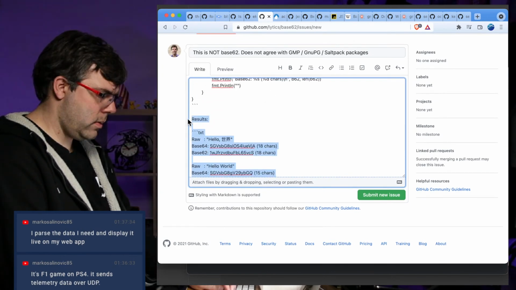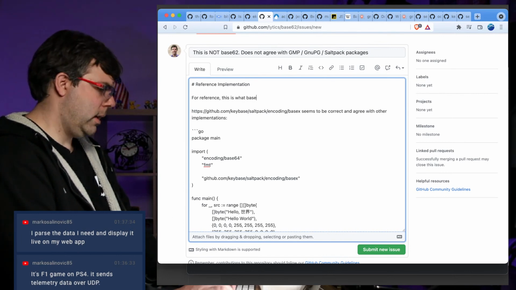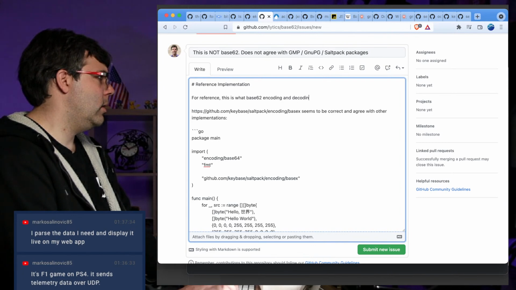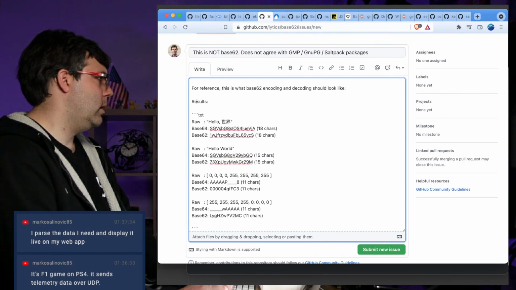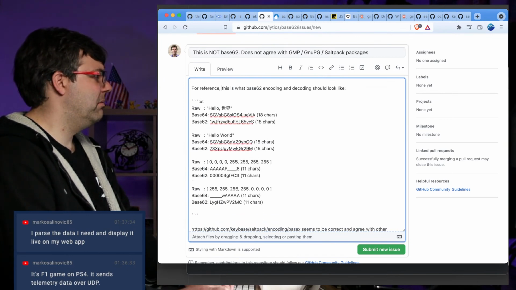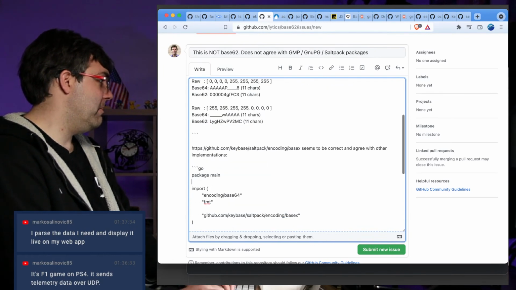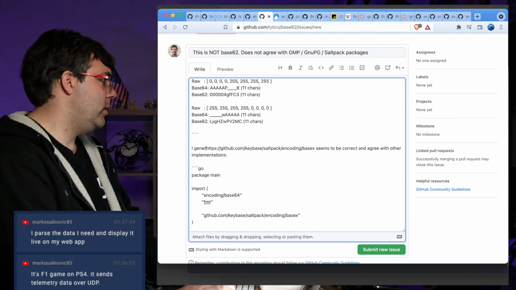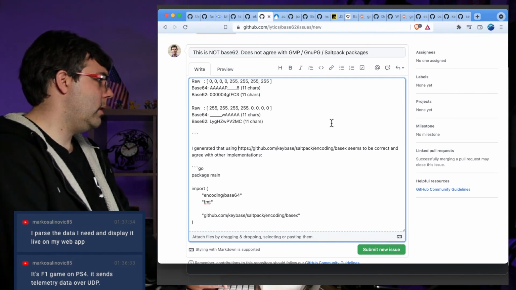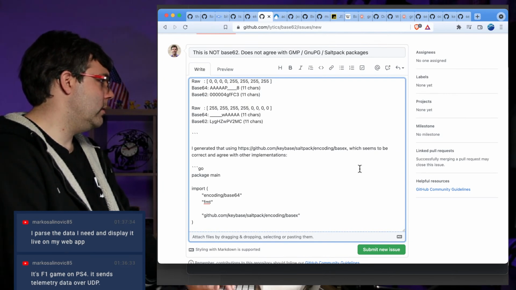All right, so for reference, I believe this is what Base62 encoding and decoding should look like. All right, great. I generated that using a tool which seems to be correct and agrees with other implementations.